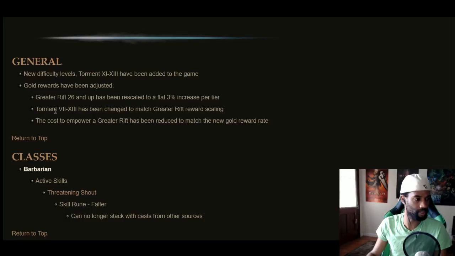This is also an update here as well for Torment 7 through 13. There have been changes to match the Greater Rift reward scaling. So what that means is that a Torment 13 Rift, regular Rift, will actually give you the same gold reward as a Greater Rift 60. So now you won't feel as troubled or hurt by doing a regular Rift in terms of gaining gold, because you'll actually be gaining enough gold.